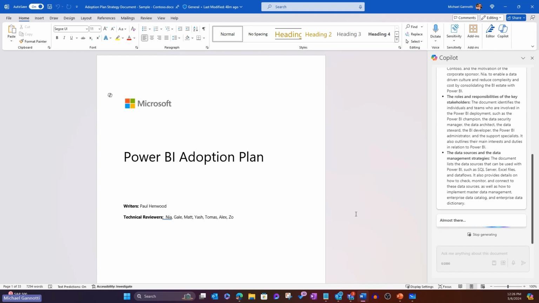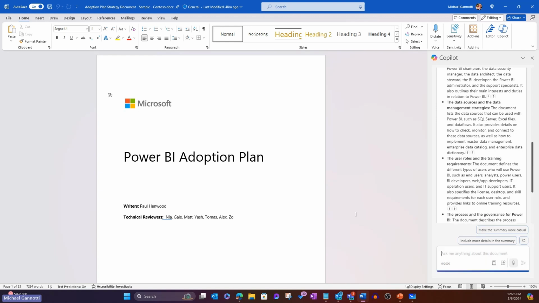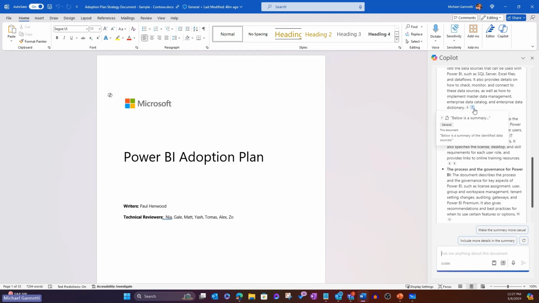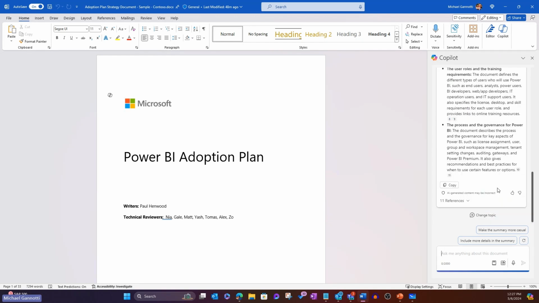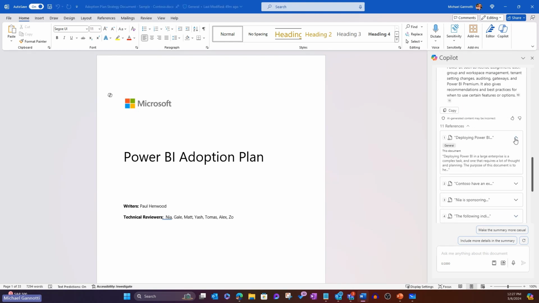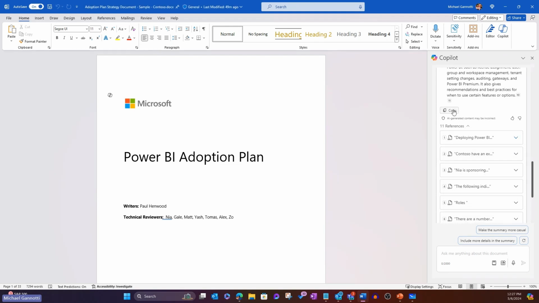And so we're still going, and you can see it's highlighting, bolding the title of each bullet, and then giving subsequent information. Once it finishes, it also then gives little numbers here, right? So it shows you where in the document it derived this particular point from. So you can get a sense as you go through where things are coming from. I also can look at all the references right down below. It's going to list those out. And then I can further blow those out and see those individually if so desired. It also lastly gives me the ability to copy that information.